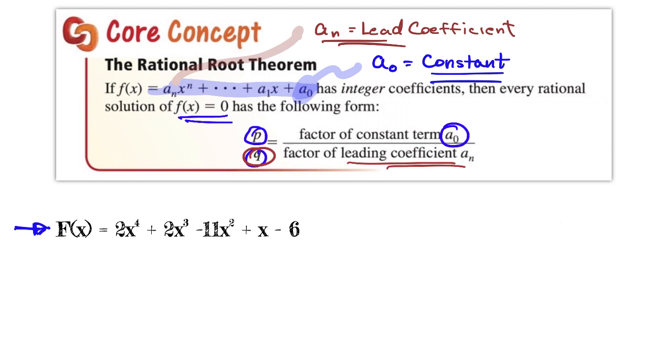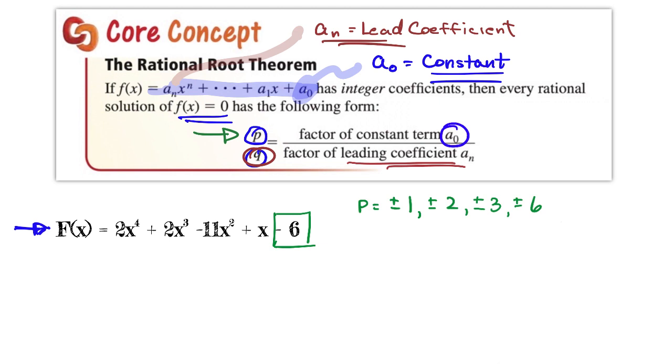So in this case, all you have to do is list what the values of p are. Now p, again, is the factors of this constant. The constant is technically -6 here, so let's put a square around that. So we just list all the factors. When you do this, you want to list all the positives and negatives that divide evenly into it. So 1 goes into 6. 6 is divisible by 2, it's divisible by 3, and it's divisible by 6. So that's the values that the numerator could be in these solutions.